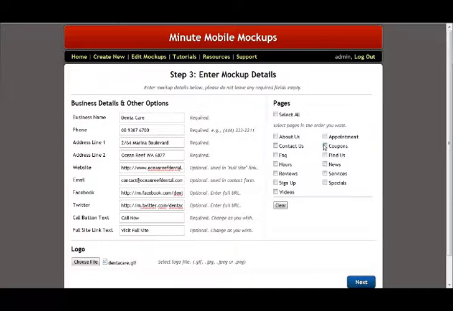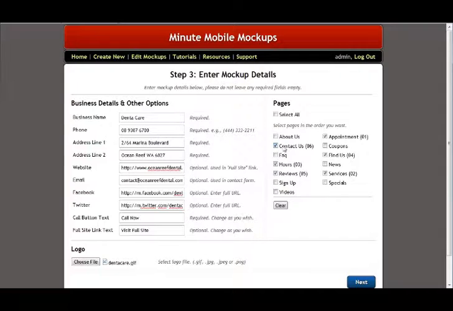Now, you might think, well, the pages, that's great, but they're not going to be in any order that I want them because how does that work? Are they just in alphabetical order? No, the pages in the menu on the home page are going to show in the order that you select them here. So you'll see if I select appointment, this number 1 comes up next to it. If I select services, 2 comes up next to it, 3 next to hours. So I can select any order of these pages. I can select as many or as little pages as I want to show in the menu.